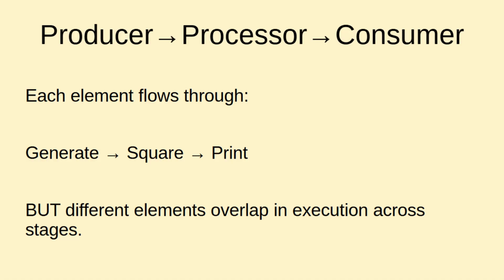Different data elements can exist in different pipeline stages at the same time, enabling parallelism across elements. At the same time, each individual element moves through the stages sequentially. This design demonstrates how data flows through a pipeline where each stage performs a specific operation and passes its results to the next stage. Even though threads are used, synchronization ensures that data is transferred safely between stages without race conditions. This model is commonly used in real-world systems such as image processing, streaming pipelines, and compiler design.